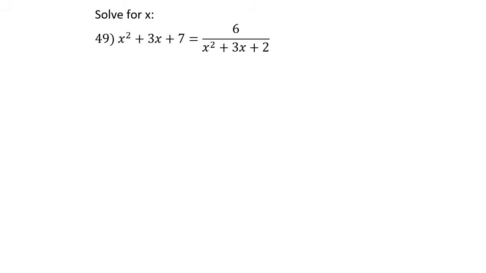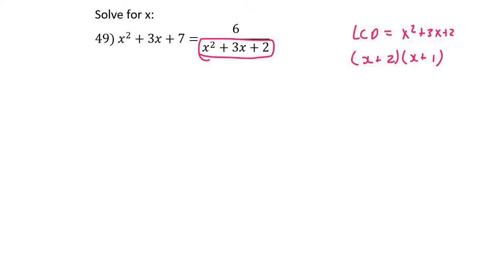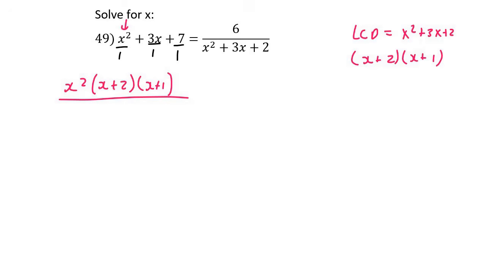Well, you might have realized that there's a fraction, so we need a lowest common denominator. So we could say that the lowest common denominator is x squared plus 3x plus 2, or you could even factorize it if you wanted to do that. All right. Now technically, each of these are over 1, so you would need to multiply them with the common denominator. So let's just look at this first one. This first one you would have to multiply by x plus 2 and x plus 1. And then the bottom would be x plus 2 and x plus 1. So let's just stop right there.